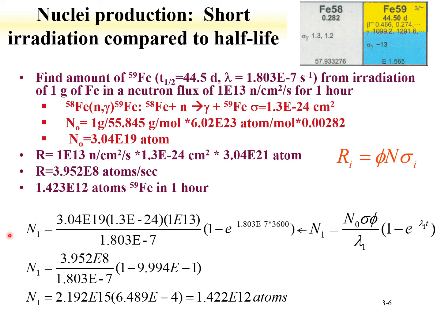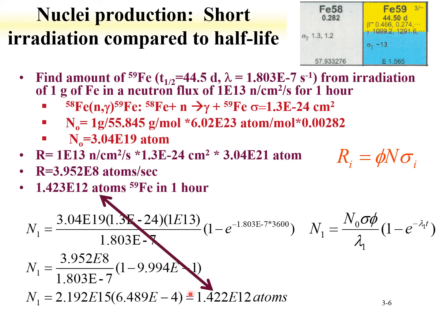The number of iron 59 atoms that are made is equal to the number of target atoms times the cross-section times the flux divided by the decay constant times 1 minus e to the minus decay constant times the time. That's the only place where the time really comes in. And this is basically providing a saturation factor. It says what percentage of the material is available. And what we get is a value that's shown here.